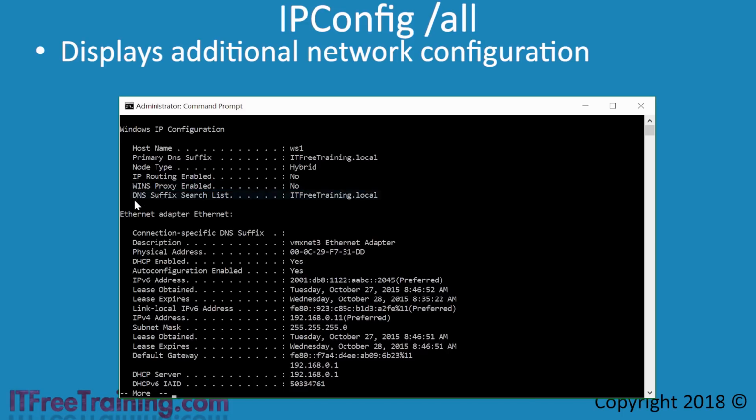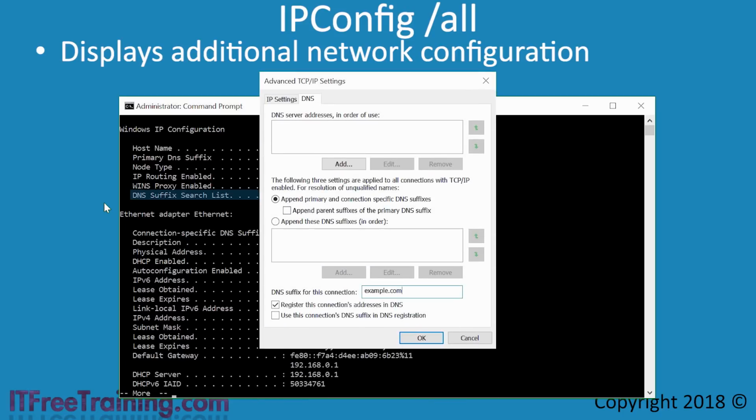The next setting is DNS suffix search list. When an attempt to resolve a single name like NYDC1 is performed, the DNS suffix in this list will be appended. These options are configured in the advanced TCP/IP settings. In this case, there are no additional DNS suffixes that have been configured, so only the primary DNS suffix will be configured. That is it for computer-wide settings.